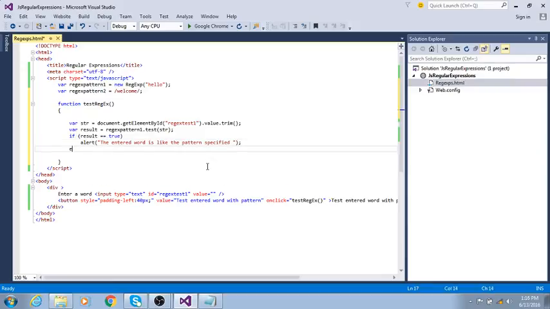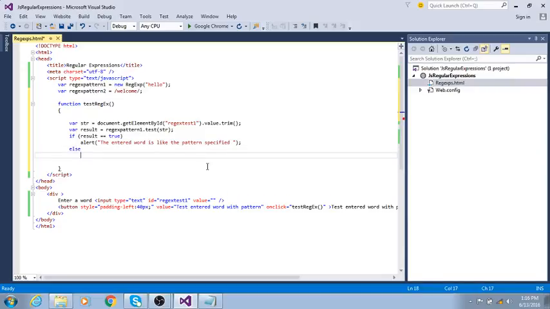Else, we write an alert: the entered word is not like the pattern specified. This way we are trying to test it. Save it.